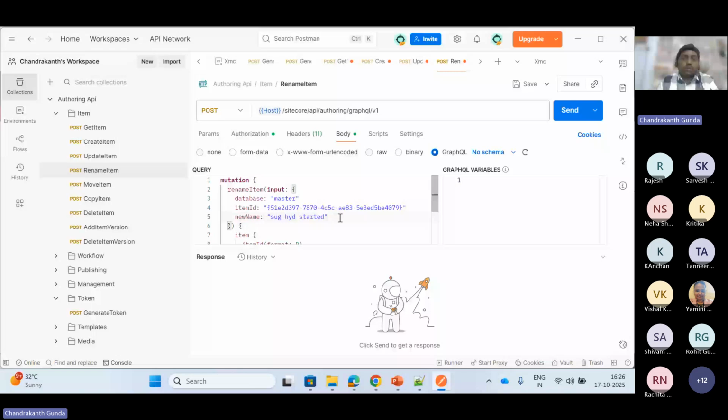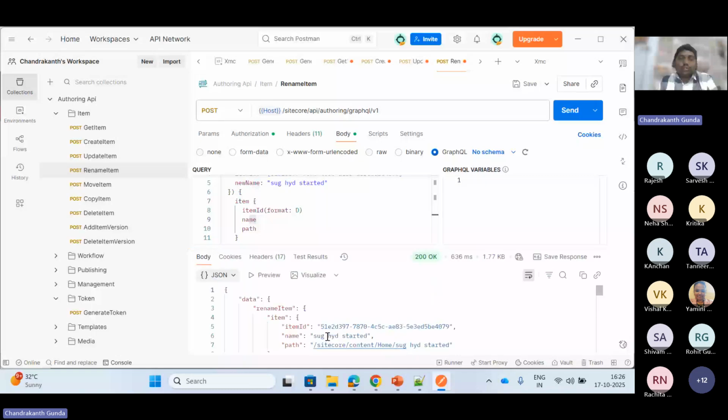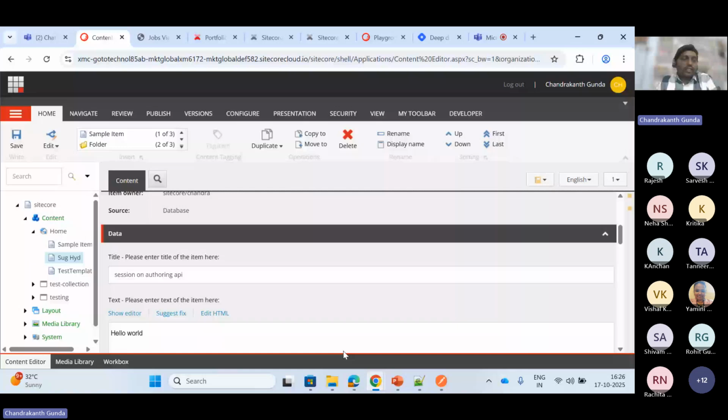And again, as mentioned, for all the API calls, I can configure what the response format is. I'm asking for the item name so that I can verify if the item has been updated or not. I'm sending this. With this the item is updated, and we can verify in Sitecore if the item name got updated.